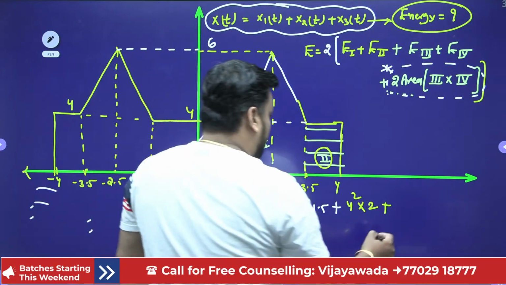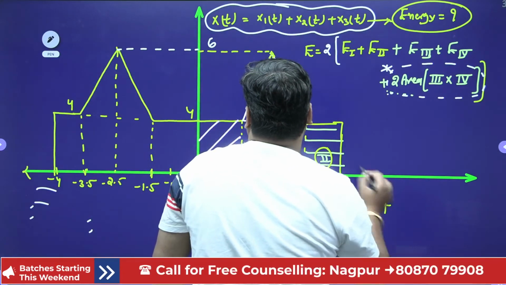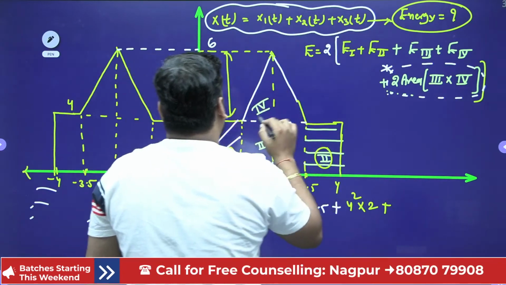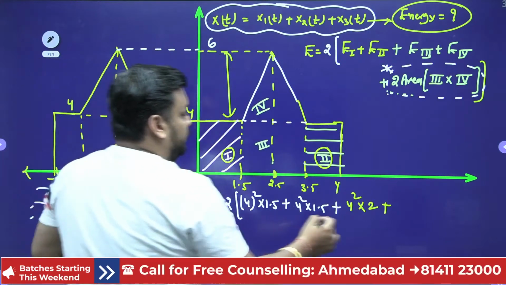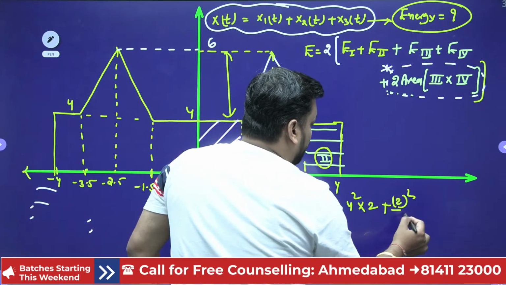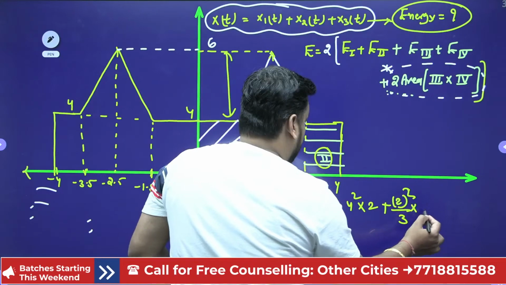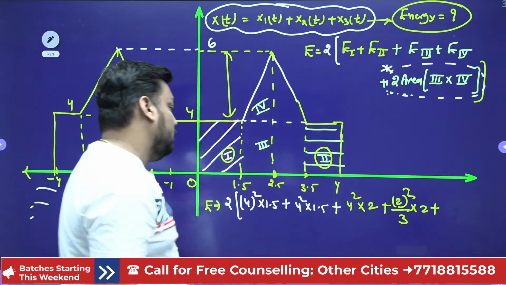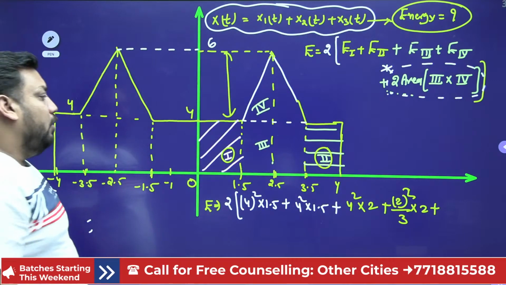नाउ ट्रायंगल का क्या होगा? ट्रायंगल का a स्क्वायर बाई 3 इंटू बी. एरिया हम बात कर रहे हैं एनर्जी का. a स्क्वायर मतलब ये डिस्टेंस कितना है? 4 to 6 2 डिस्टेंस. सो a स्क्वायर मतलब 2 का होल स्क्वायर. a स्क्वायर बाई 3 इंटू बी. b का मतलब अगेन 2 हो गया सर. b का मतलब 1.5 3.2 हो गया सर. नाउ आई थिंक थर्ड फोर्थ इज क्लियर.